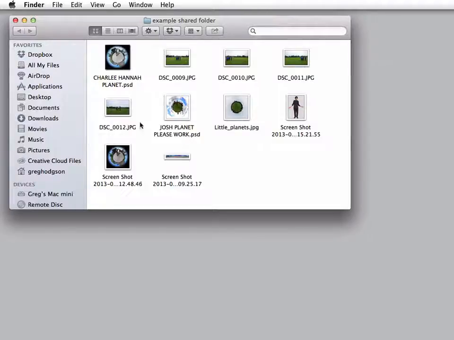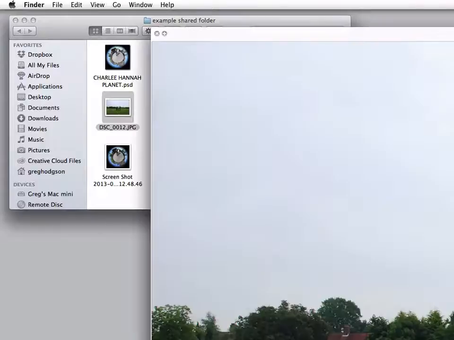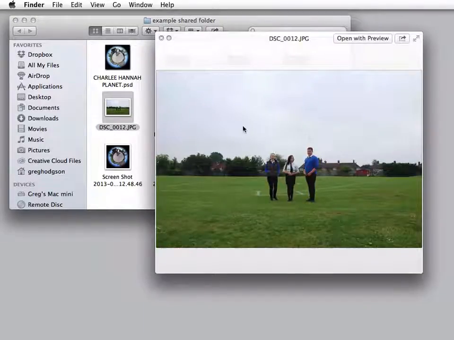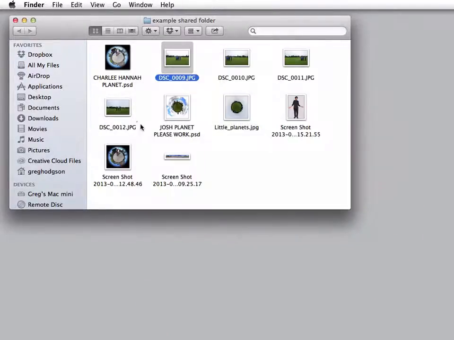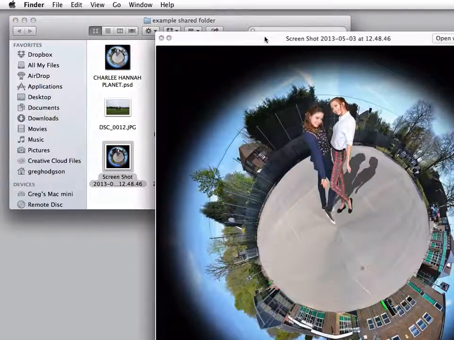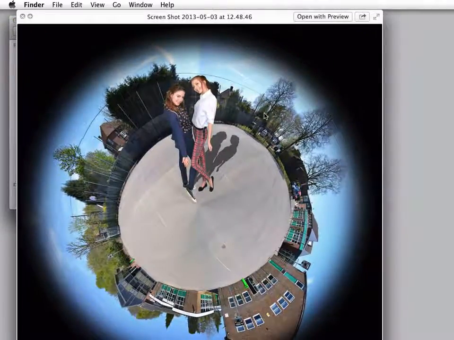In this folder here, for example, I have a series of images that mean if a student joins the class late or halfway through the program, they can catch up quickly. They're not left right at the beginning. I have some images that I can get them to use. But there they go. They can grab some of these images and learn the basics. I also will make sure that I use high quality examples as well to sort of set a precedent, as well as to push them along, but also to enjoy.